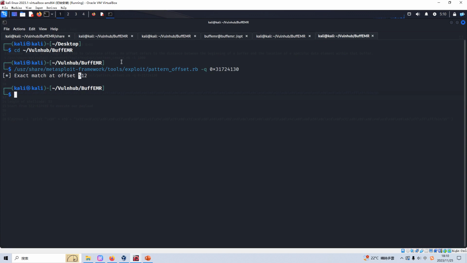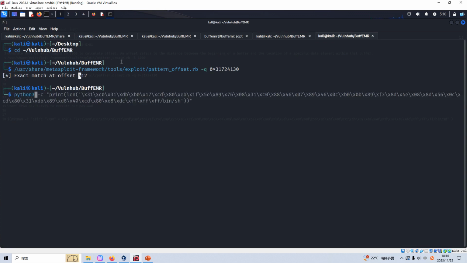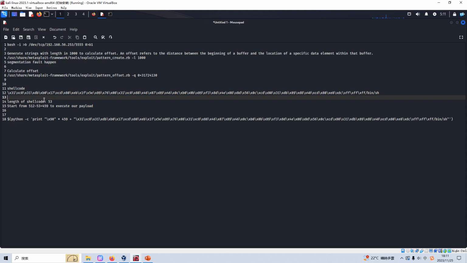So how to know? We can use Python 3. I just autocomplete this command. We got that the length of this shellcode is 53. So now we know the length of the shellcode, and we can generate the payload.